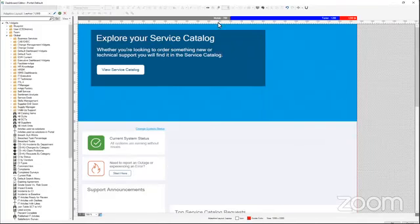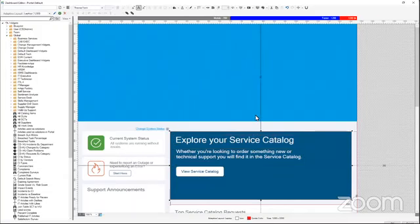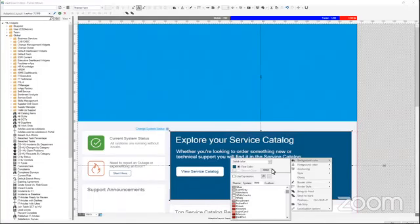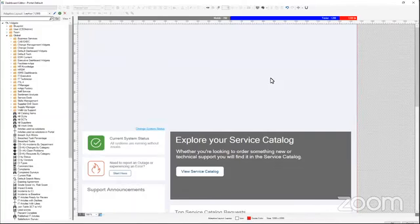We are going to select all these widgets around the service catalog and drag them down into the place that we freed up. We're going to resize this entire widget, and we're going to change the color of this widget because the future look and feel of the portal should be in the grays and yellows. So let's change the color into gray. And finally, we'll remove here this light blue background.